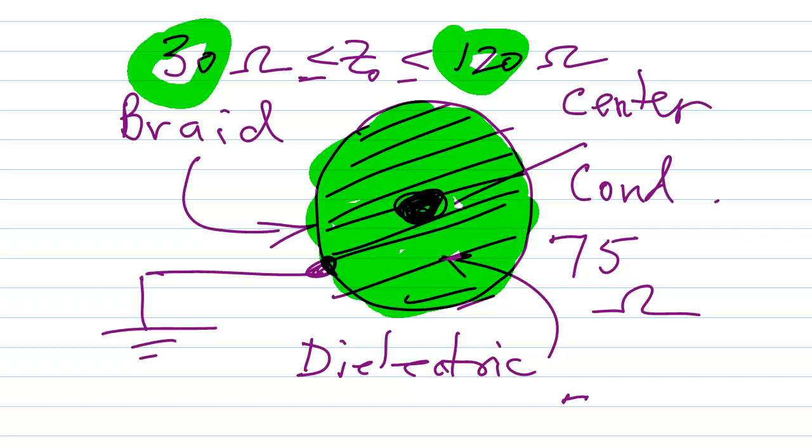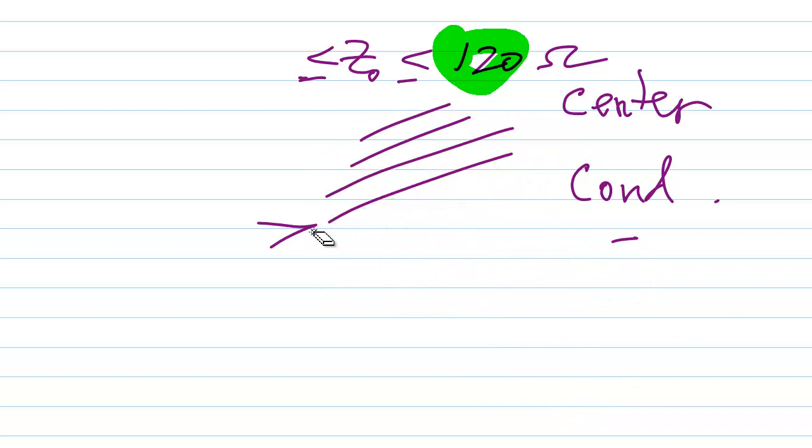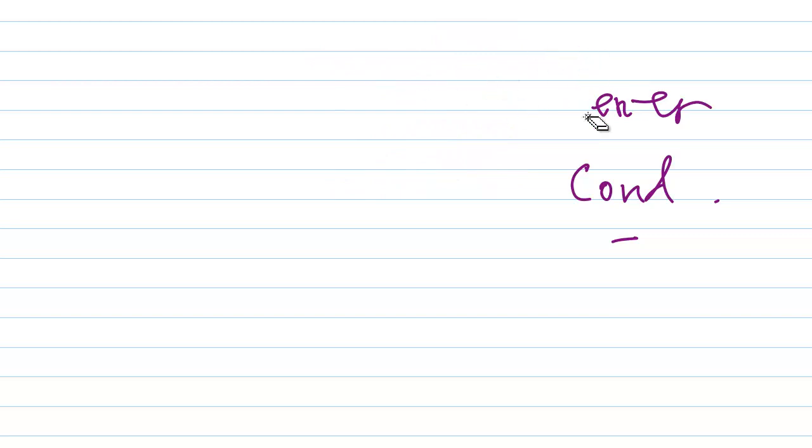Why do we choose 50 or 52 ohms as the standard impedance for ham radio systems? I left off at the end of the last video with an explanation concerning the construction of coaxial cable, but it doesn't really explain why 50 ohms was chosen instead of 60 or 75 or maybe even 80 or 90 ohms. 50 ohms is by far the most common impedance of ham radio cables, and almost every ham radio will ask for a 50 ohm non-reactive impedance, or 50 ohms purely resistive.